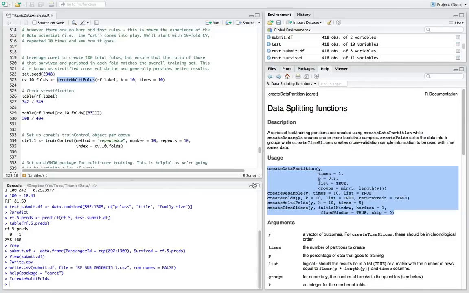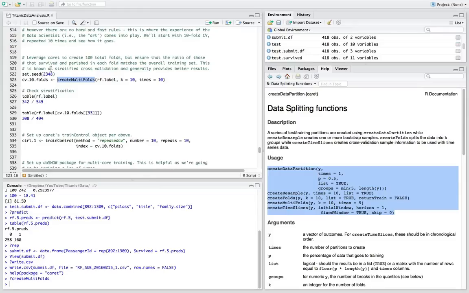So what we should do is stratify, which means, look, take the proportion of your label in aggregate. Let's say it's roughly, in our case here, 1/3 survived and 2/3 perished, and make sure that every fold that's randomly generated has that same proportion, approximately. And this is great, right? Because we don't have to worry about it. So caret takes care of it for us automatically.